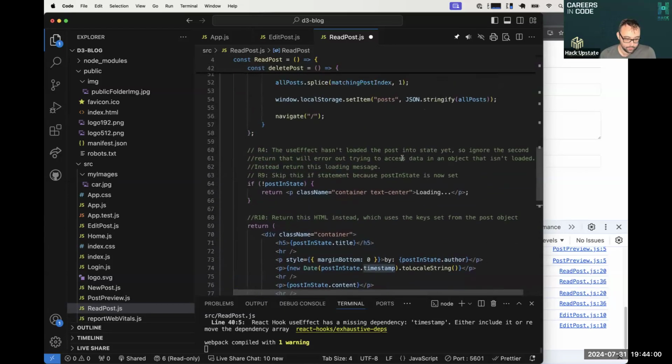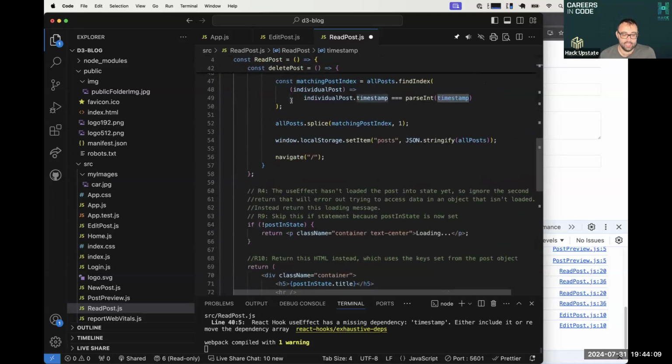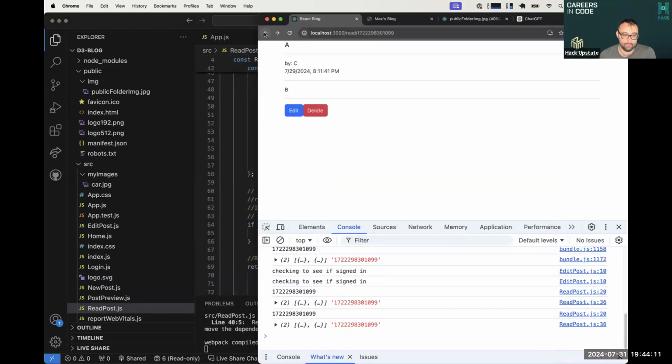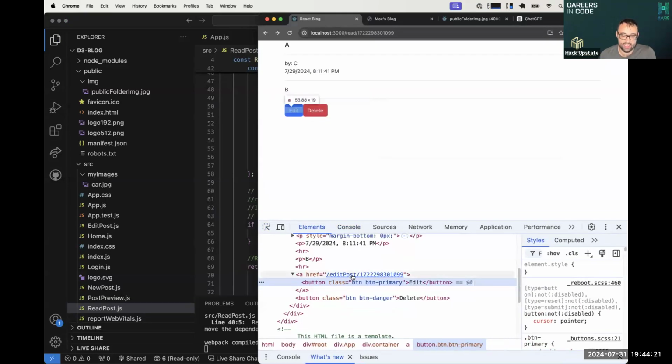Timestamp is coming all the way up from our use params up here. So we are taking the parameter of the timestamp on this read page, dumping it into the link, and we can actually even see that we're dumping it into the link because if we go into edit, we can see that href now has the entire timestamp included in it.